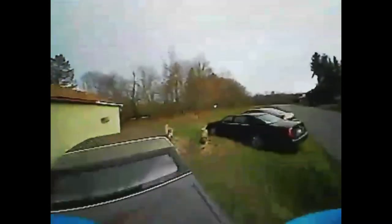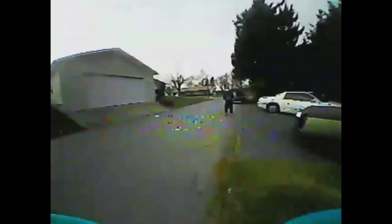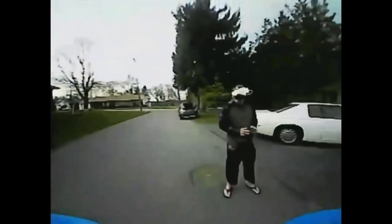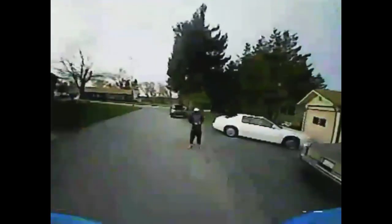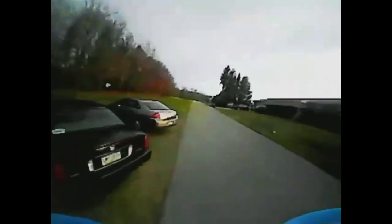I just want to show you the flyability with this little brushed whoop in this controller that is definitely capable, though it's a little bit underpowered due to poor maintenance of the battery. We will do a mild range test — nothing crazy, but we will take it down the street. The FXT goggles I'm using — I have a cell phone with an ROTG01 Pro module on it, and it allows my cell phone to be a DVR. I record to it, and this whole video was done on the cell phone. I sent the video from the Android in the FXT goggles over Messenger, downloaded it on my iPhone, and this entire video was done basically on the iPhone, minus the Android being a DVR.